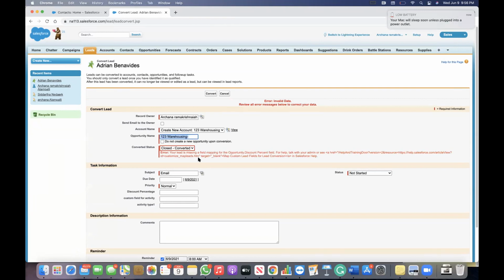I believe you have created some discount percentage field on the opportunity. Am I correct? Yeah, correct. Okay. And that field might be the required field. Could you please open any opportunity in the new tab?